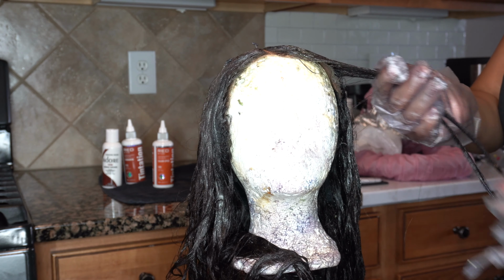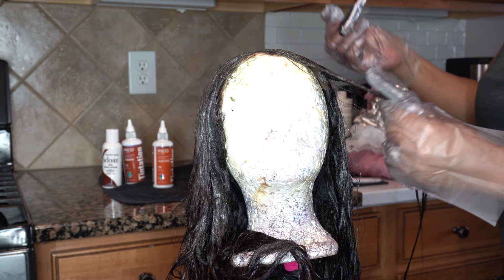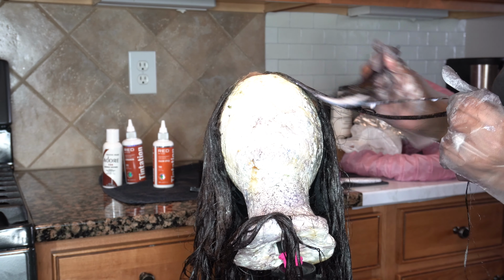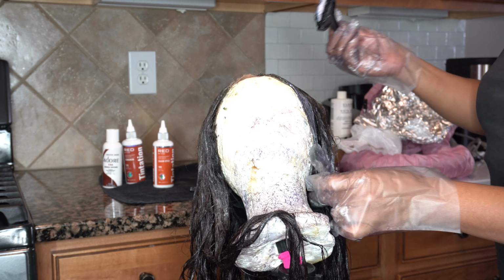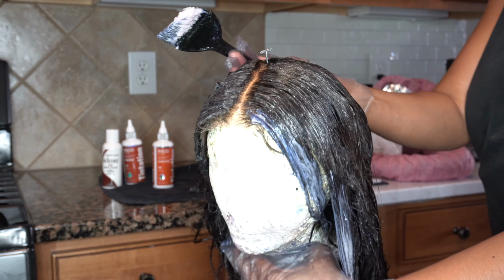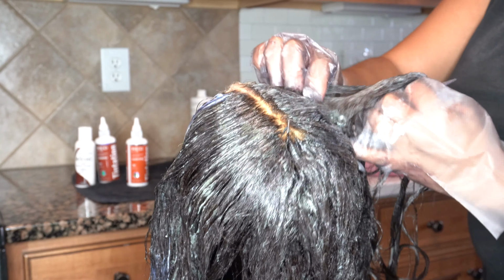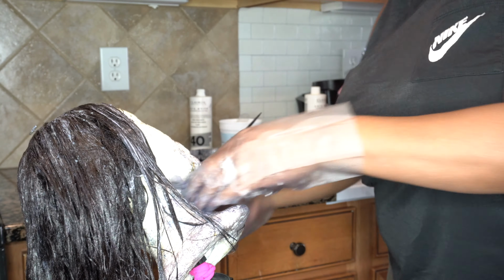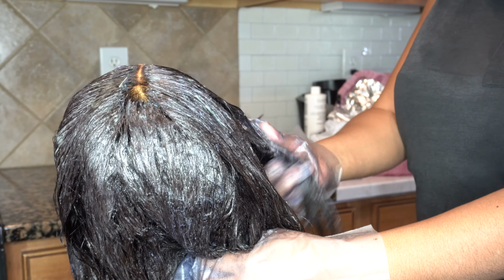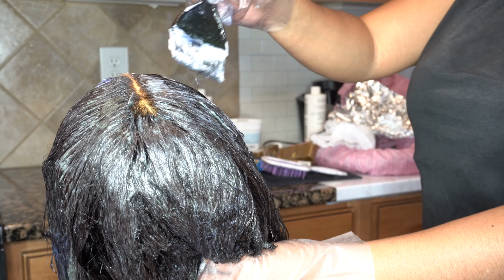So in the front, I think I'm going to put some of the bleach on here, just a little bit to kind of give it a little extra boost, give it a little bit more of that light brown right on the front. I usually will bleach more of the top depending on what colors I'm trying to do. If I want the top to be a little bit lighter, I usually will bleach it. I think I'm gonna just put it on most of the top because I want it to be a little bit more highlighted up here. So I'll just go in and do that.